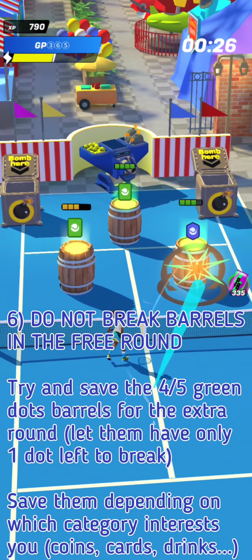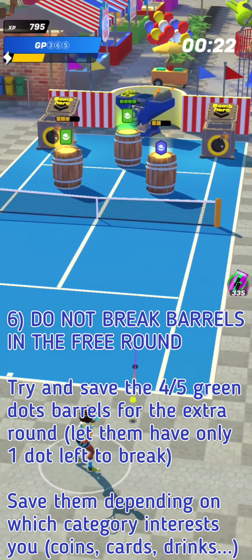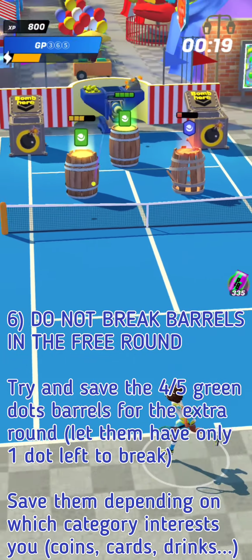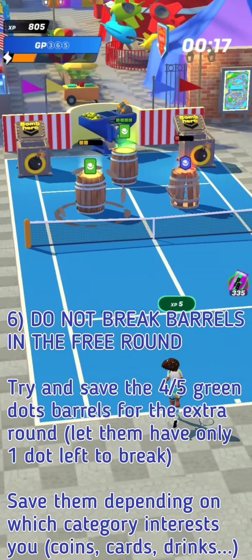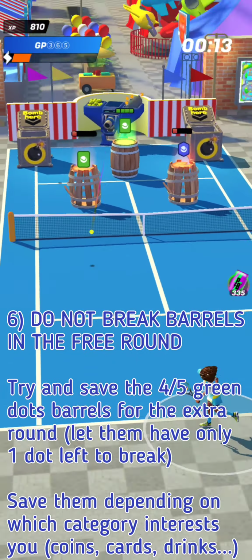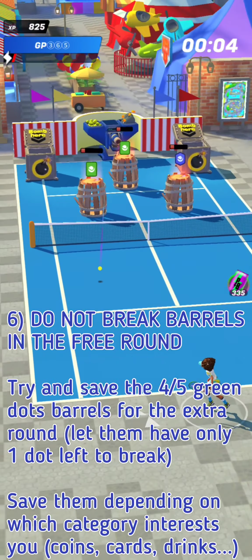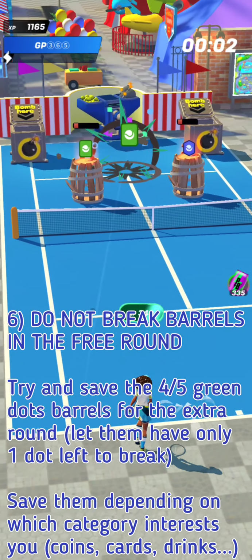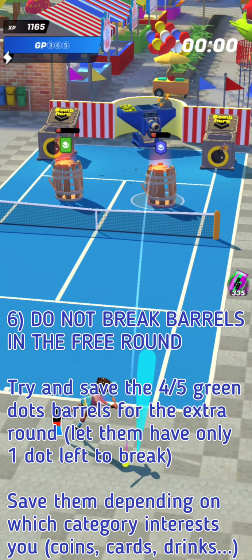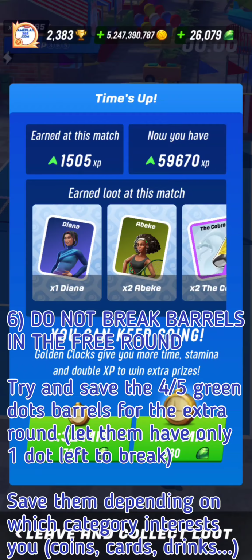If you have decided to buy the extra round, of course, to break it, you will get twice the rewards, meaning 2 energy drinks instead of 1, for example, and twice the XP when you destroy the barrels having only 1 green dot left in the extra round. If you have saved 2 or 3 barrels having 4 green dots and a barrel has not spawned yet, just ignore the ball to wait for a newly spawned barrel.